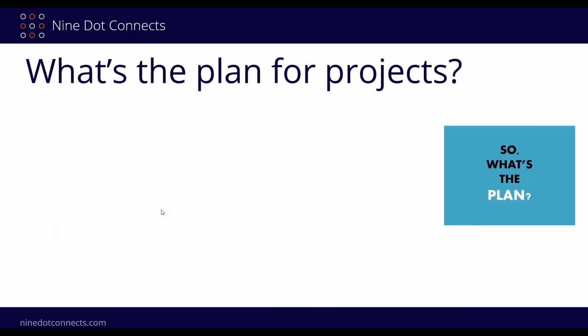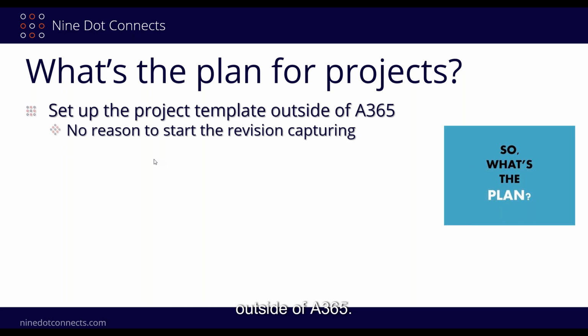Okay. So now that I've gone through this, I'm going to start walking through the plan for bringing up a project into A365. So the first thing, set up the project outside of A365. And this is true with a lot of the stuff that you want to do in Altium: if there's something you're trying to set up and then bring into Altium, like libraries or templates, set them up outside so you don't start the counter at that point, because once you bring it into A365, it's under revision control, and every time you change it, you're going to bump a revision, and in a sense, you're also going to add more clutter.